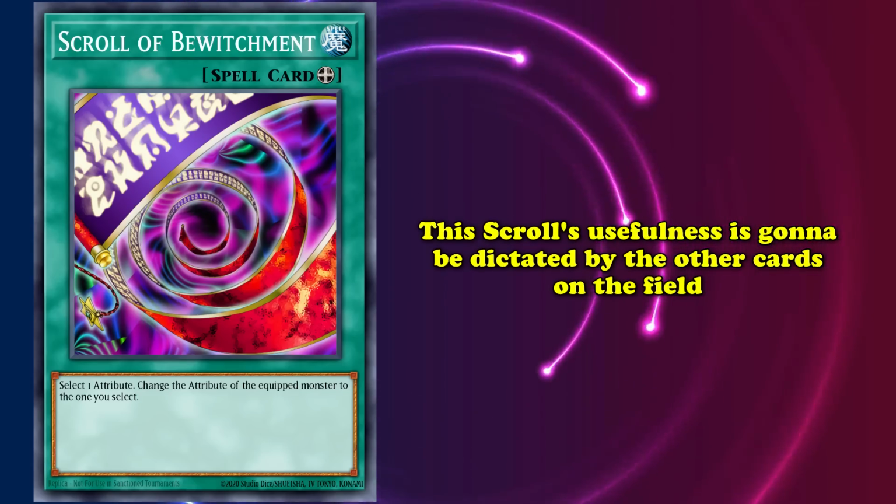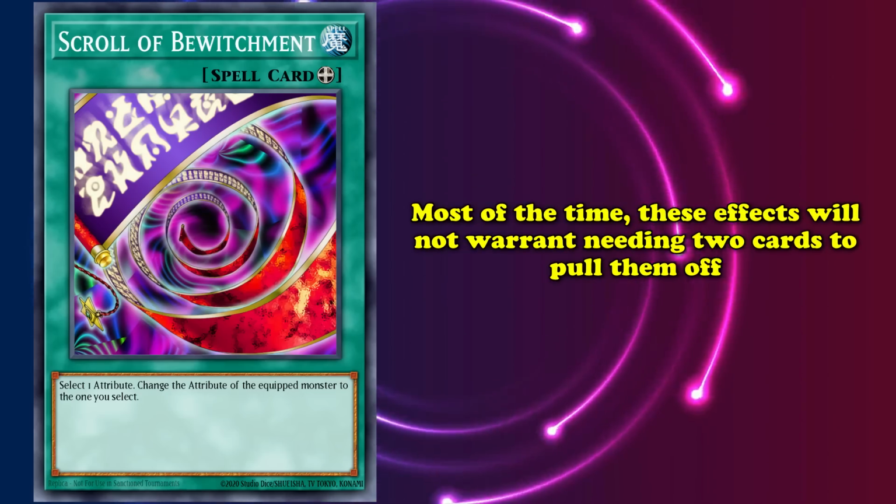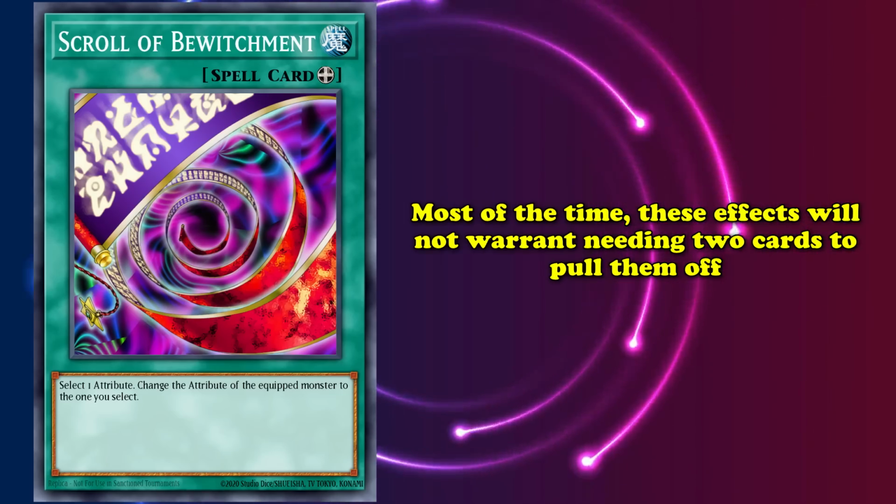For example, if you've got your opponent floodgated under Shadow Imprisoning Mirror, you can use the Scroll as a way to negate monster effects. The thing is that most of these interactions are just not worthwhile if you need to also have a generally useless card like the Scroll for them to work.